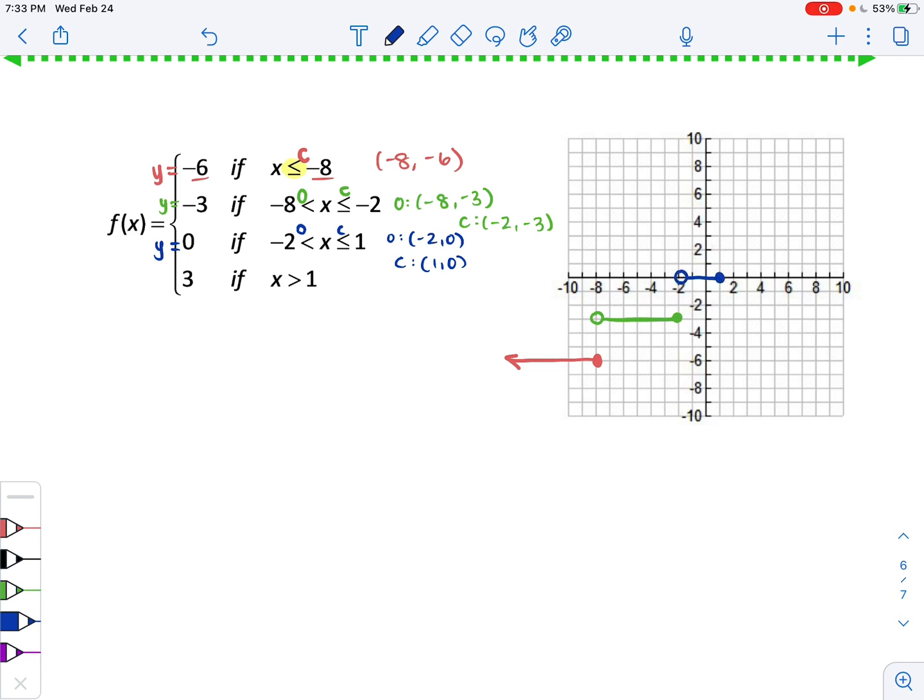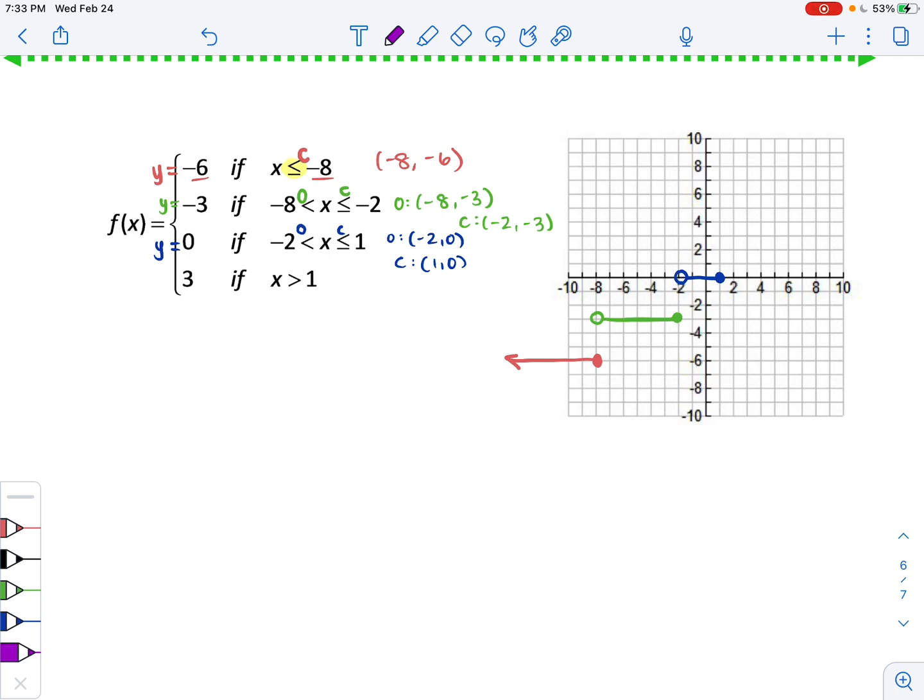Remember, a lot of this works just like the piecewise. So another thing you won't see is two closed endpoints, one on top of the other. Because remember, then this would not pass the vertical line test. So that's a good way to check your work as you're going through these problems.